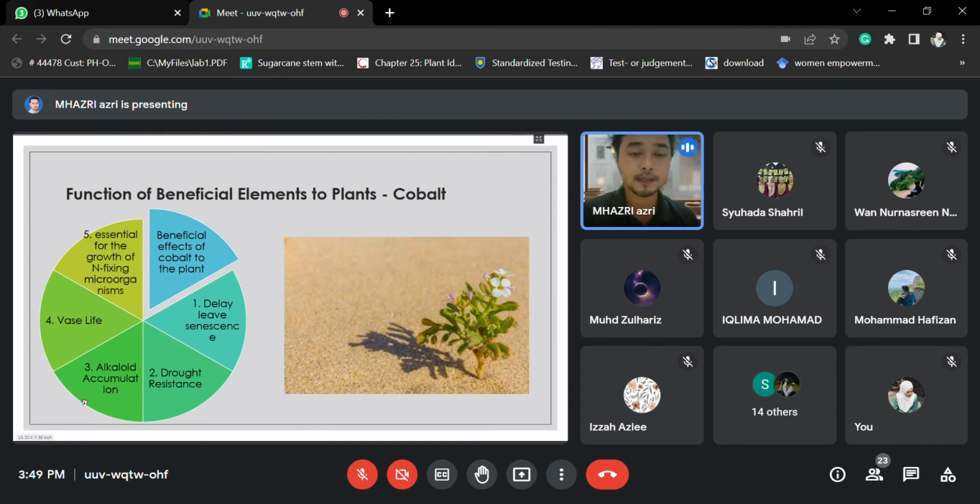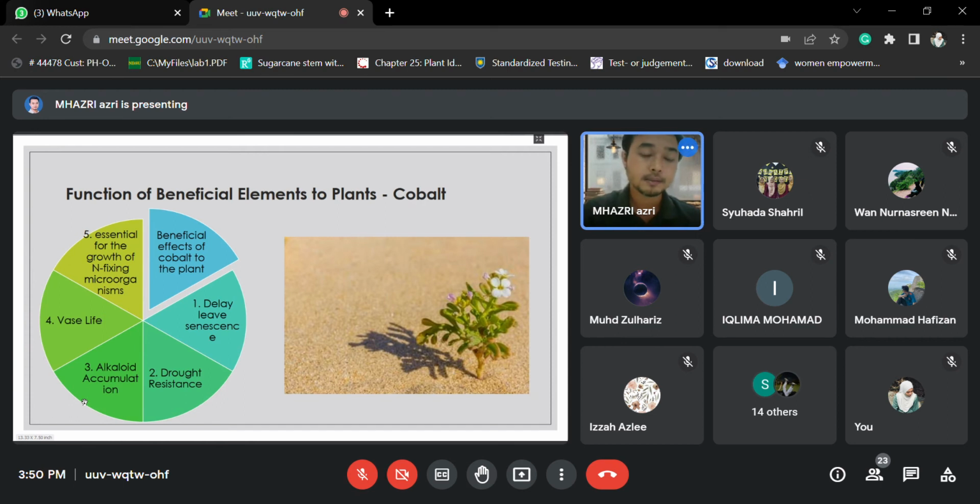Okay. And then certain species of plant, especially the herbaceous plant, when we supply this type of plant with cobalt, they will synthesize a higher amount of alkaloid. Okay, so kalau awak ambil phytochemistry, we know that biasanya alkaloid ni digunakan untuk defense mechanisms. Okay, biasanya plant yang banyak alkaloid ni dia rasa pahit. Okay, so kita boleh gunakan sebagai traditional medicines to treat a certain disease, okay, infections ataupun disease.